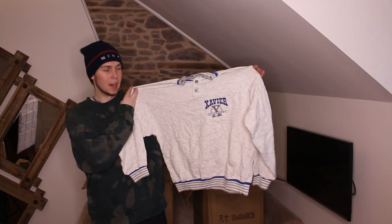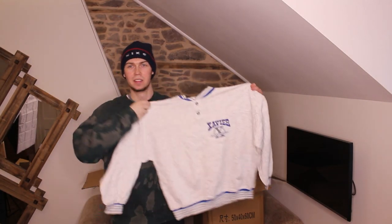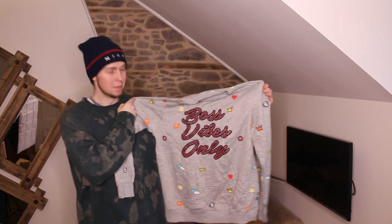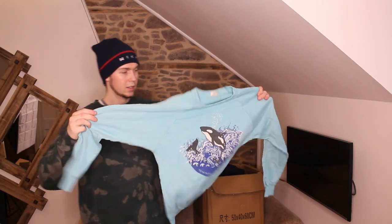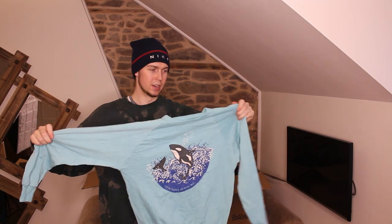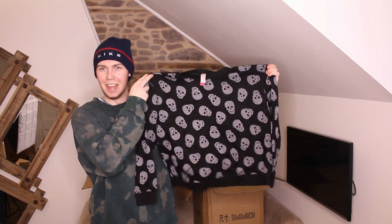Next up a varsity-style one — a bit small, buttoned up, and I'm not too keen on the color, it's kind of white with gray detail. Then one that's embroidered and says 'Boss Vibes Only.' Next an orca one that says 'Vancouver Island' — pretty poor condition, really thin material, print's kind of cracked. At least we're not getting plain ones. It could be better, but we've got some good pieces so far. The good-to-bad ratio is pretty even, which is all right. Next up: skeletons — not the best.